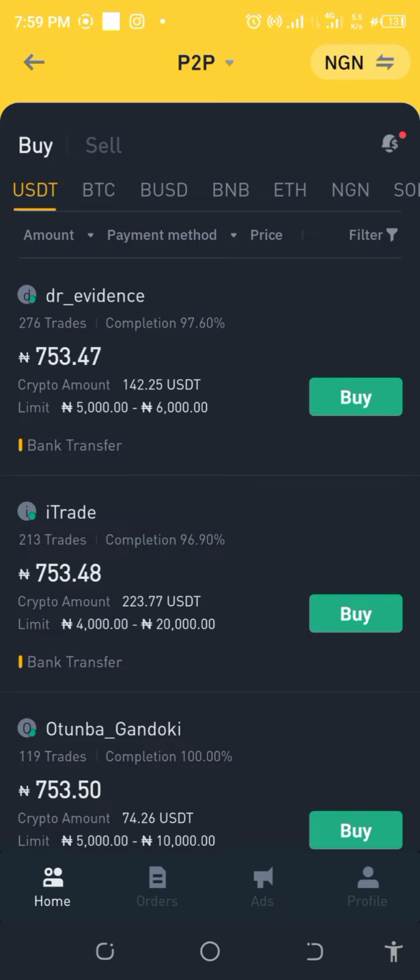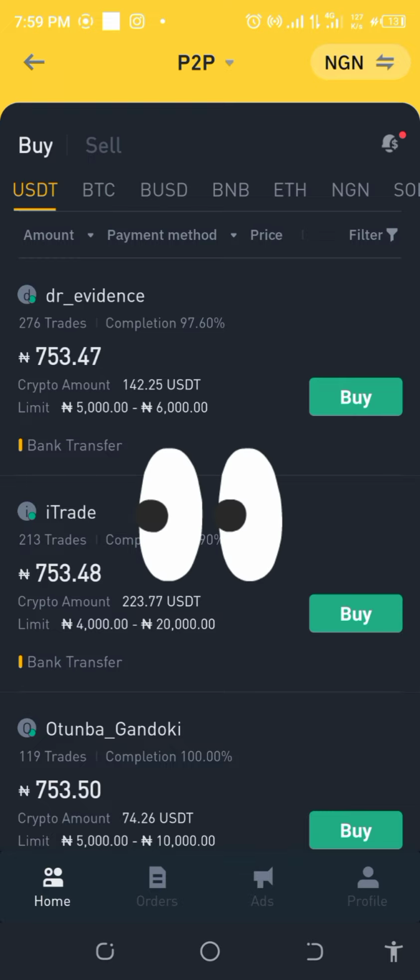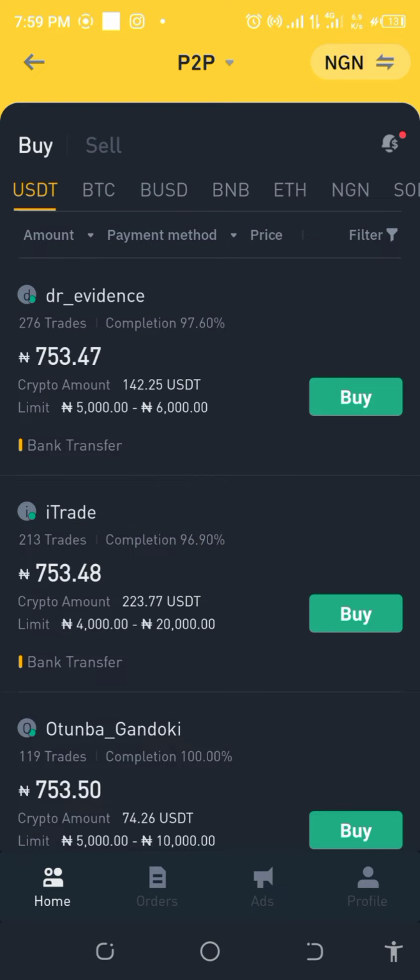I just wanted to show you this so that you can see. Just in case in the future you get better deals, you can always do this over and over again, as long as the opportunity exists. Before now, maybe a couple of months ago, it was really profitable because the eyes of the populace were not open to it. But right now, it's not as profitable as it was. In some cases, it's not even profitable at all. If you have to use all the apps and things like that, it's not profitable. I have to be very honest with you.